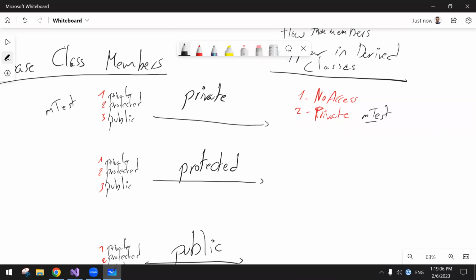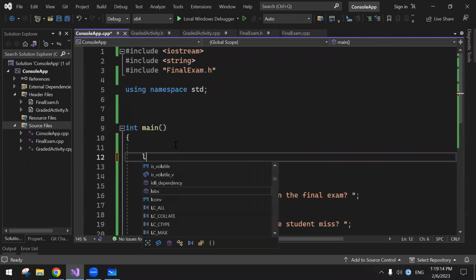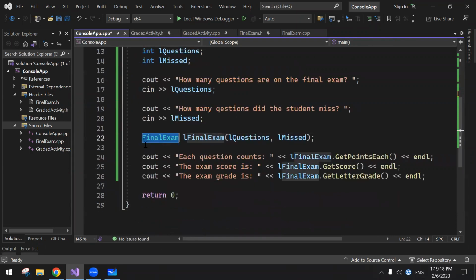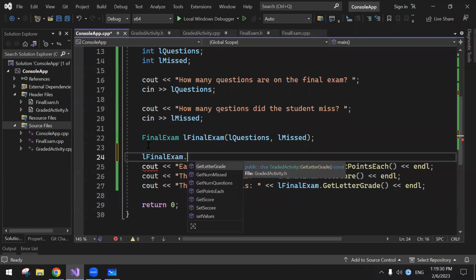Test becomes a private in the derived class, meaning if I create a final, actually, we did create. Notice here. So here, if I say final dot, if I have it as private, then I won't have access to that protected member variable.